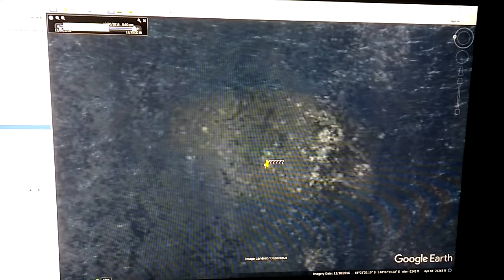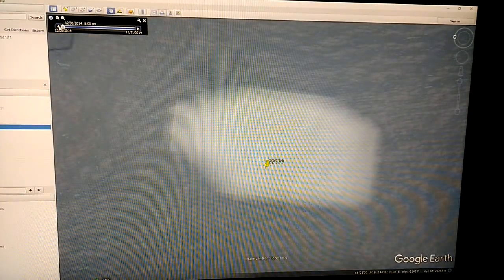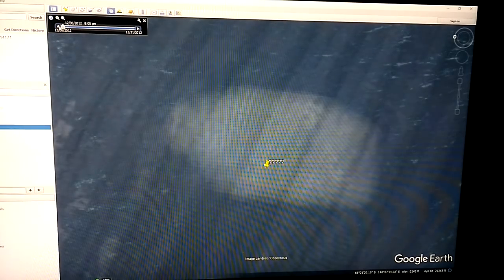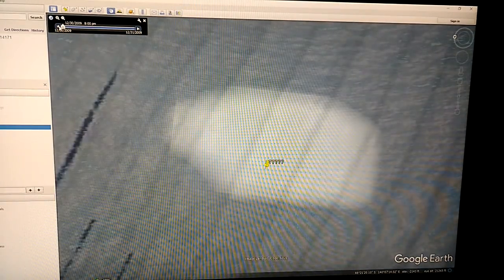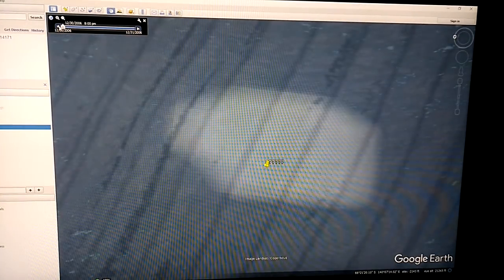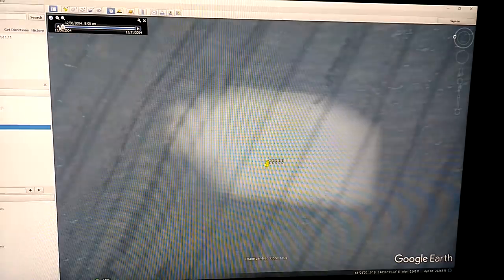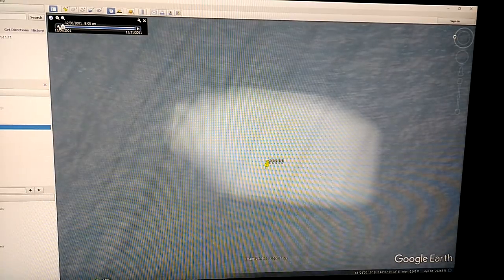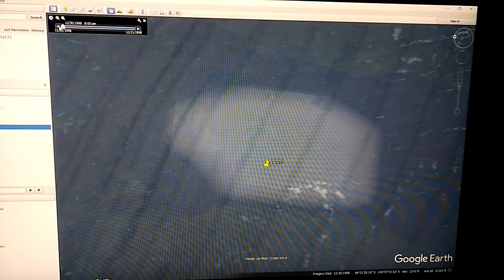Okay, now look at this historically. This is 12/30/2016. 2015. 2014. 2013. 2012. 2011. 10. 2009. 8. 7. Every time you see the screen flash, that'll be another year. That's 6, 5, 4, 3, 2002. It doesn't change shape. It doesn't move. It's solid white. Don't tell me it's an island.